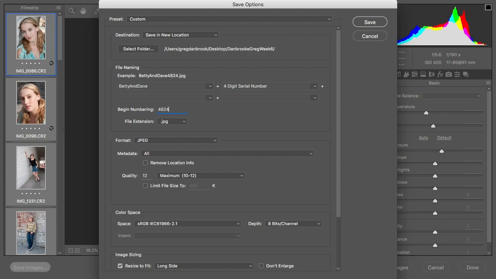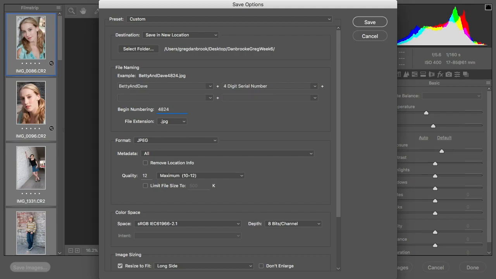Well, here's the thing. Let's say you shot that wedding and you took 3,000 photographs, which is not that unusual these days. With digital cameras, people get a little shutter happy. And then you edit out 2,000 of them. So you've only got 1,000 images that you send to the clients. If they look at it and go, wait, this starts at 0086 and goes up to, you know, 3742, which means you took 3,000 photographs at our wedding, but there's only 1,000 images here. They'll get a little suspicious and say, where's the rest of the pictures?